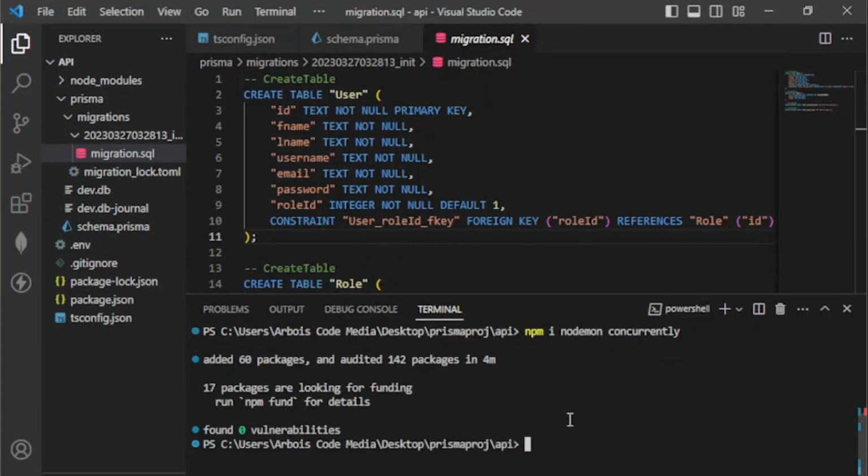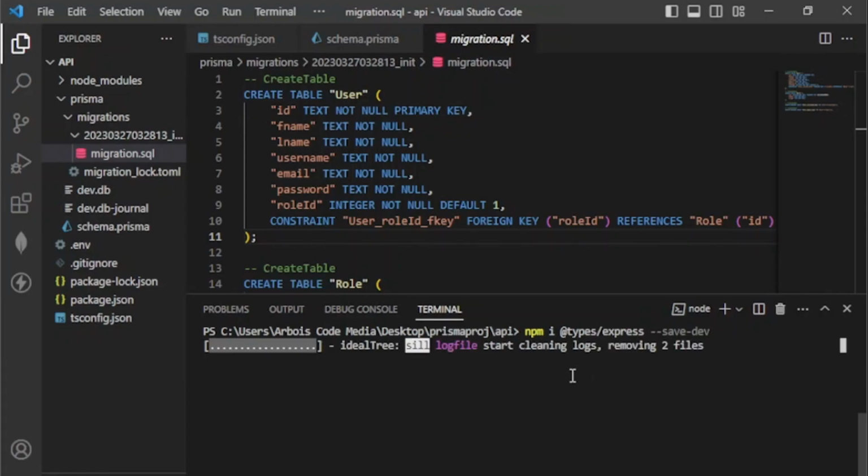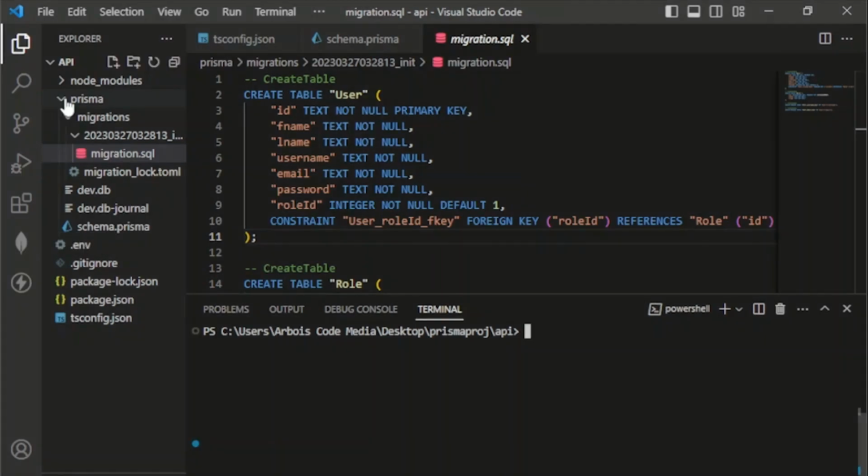Next, we're going to clear this up once more. Then we're going to install the third line. And there you go. Next, we're going to set the structure of our code.